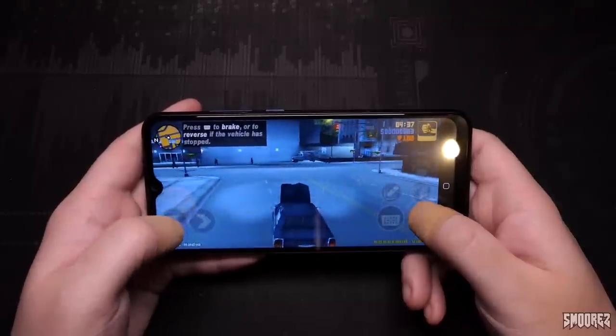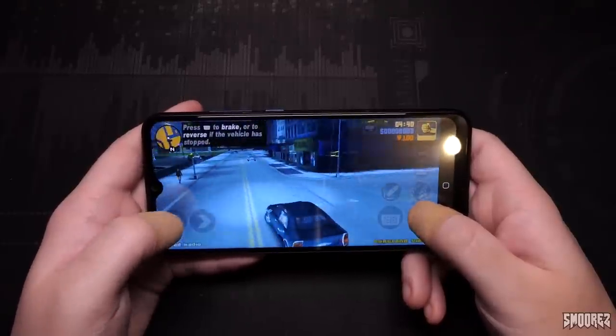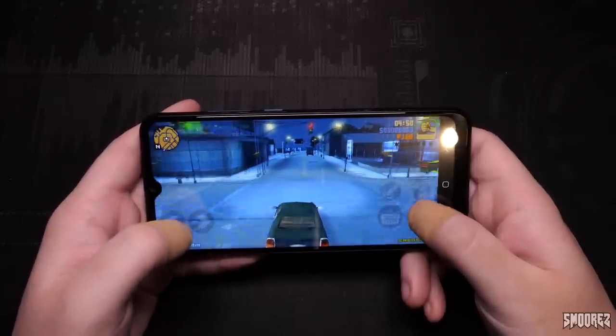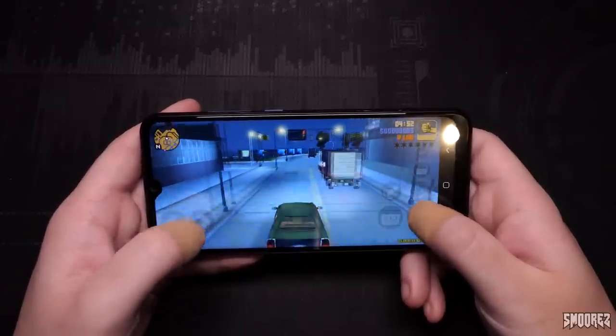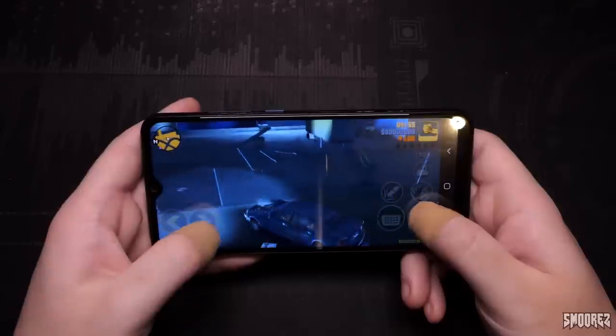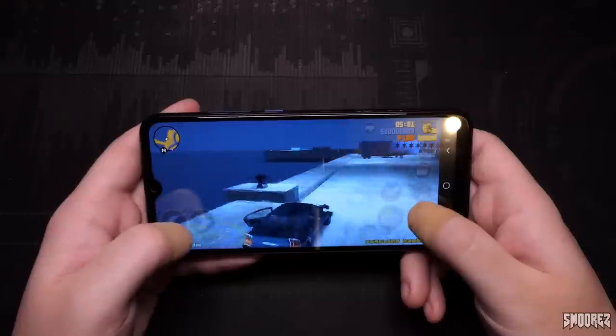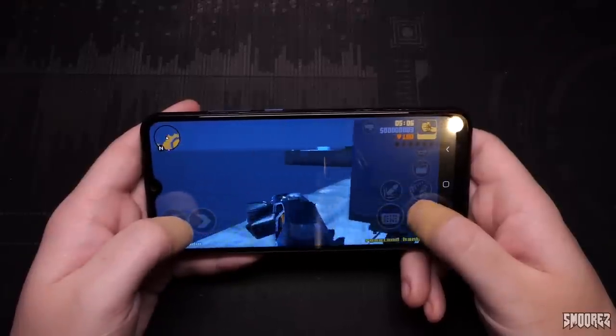Okay, I kind of went the wrong way. That's all right. And I'm just bumping into everything. I mean, I have it all on the maximum settings, yes. I mean, it's smooth for the most part, but it does have some frame dips here and there. Whee! Hey, with not much on screen, it's kind of fine. I'll just run myself into the ocean. Oh, I can't. Oh, yes, I can. Whee!